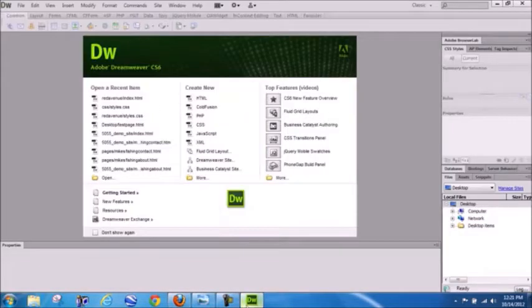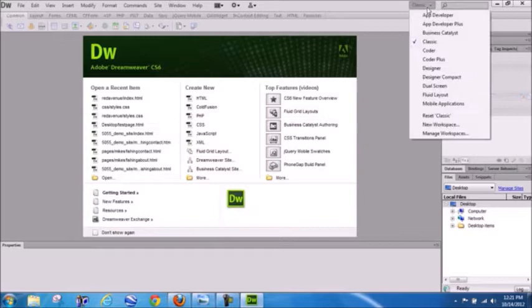Okay, so one of the second things I want to show you, besides dealing with the welcome screen and making sure it's there if you lose it, is switching around your workspaces. Now in our class, and in my videos, because I just prefer classic, I'm always in classic view. Classic view is chosen by being up here. If things look different to you already, it's because you're not in the same view. So let's fix that right now.